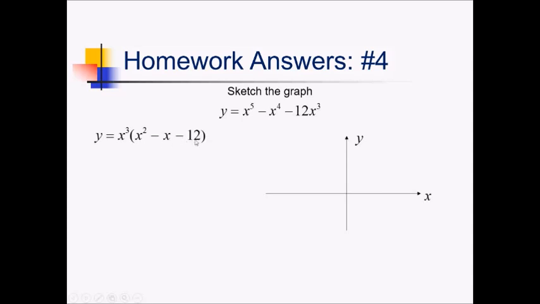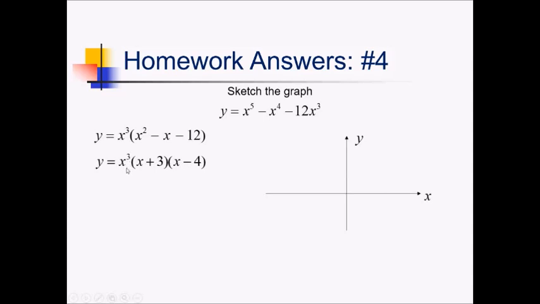And this quadratic can get factored a little bit further. So I need factors of -12 that add up to -1. So let's see, 1 and 12 doesn't work, 2 and 6 doesn't work, 3 and 4, if I have +3 and -4, that would add up to -1. So let me rewrite this with the x cubed out in front still, but now I'll split this up into x plus 3 and x minus 4. And now I can set each of these factors equal to 0 and solve for my roots.